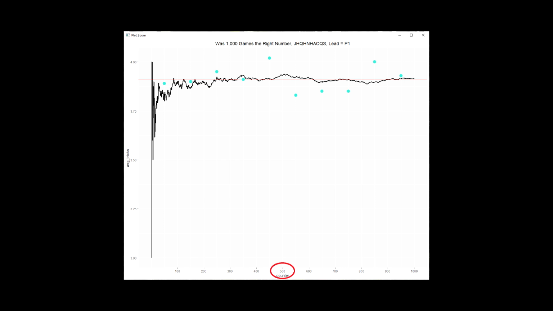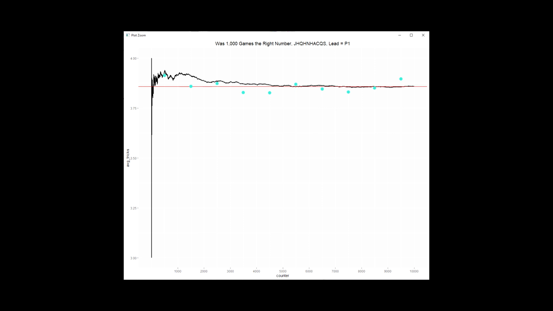For example, if I'd run 500 hands, the answer would have been just above the 1000 simulation number. And finally, the blue dots represent the average of the 10 deciles, in this case, 100 games at a time. So this is interesting unto itself and shows that after a few hundred games, the average is fairly consistent. For this hand, I did a side run for 10,000 hands, and that result is expressed here. As you can see, the number moves a bit, but 6/100ths of a point's no big deal.